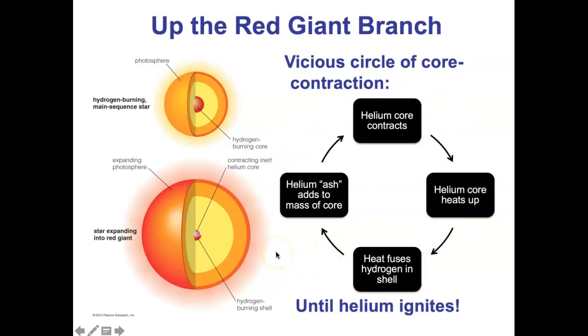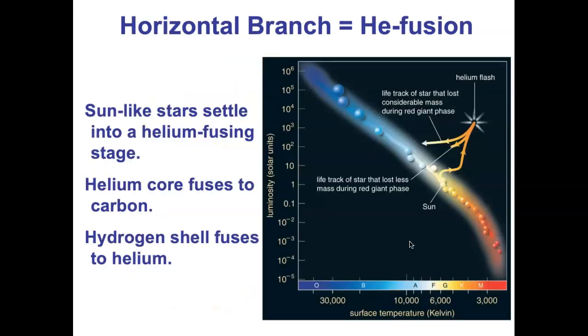We've got a vicious cycle where as that helium core gets heavier and heavier, smaller and smaller, there's even more heat being dumped into the layers on top of it, causing the star to expand and puff out and turn into a red giant. And this just keeps on going, more and more. And the helium in the core is getting smaller and smaller, denser and denser, hotter and hotter, until finally the helium core gets hot enough for the helium to start fusing. The magic number here is 100 million Kelvin.